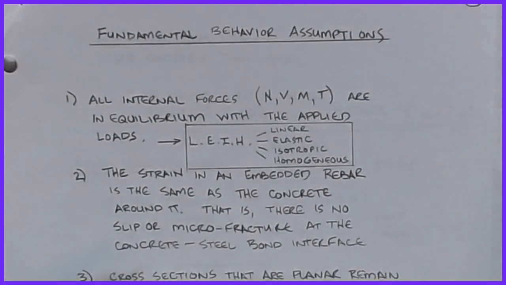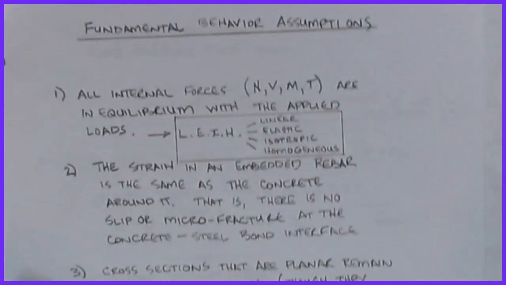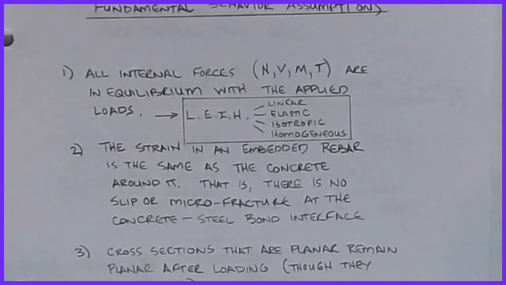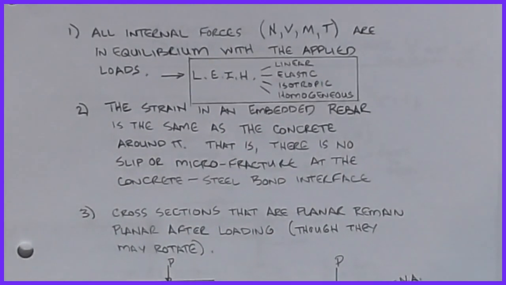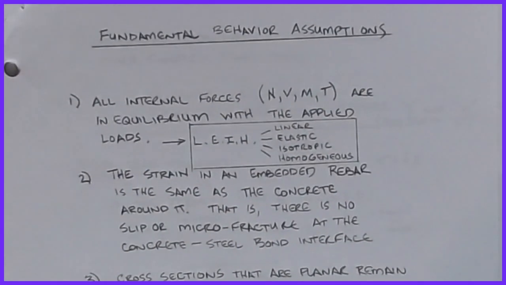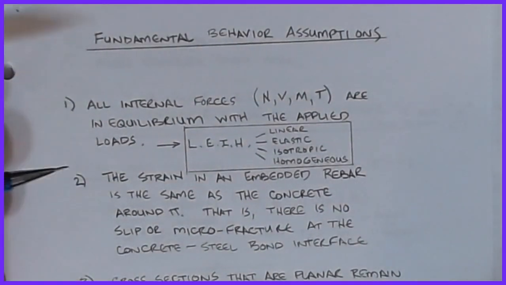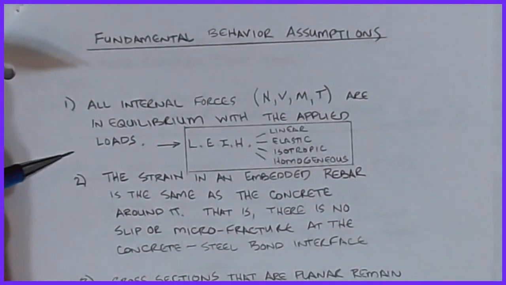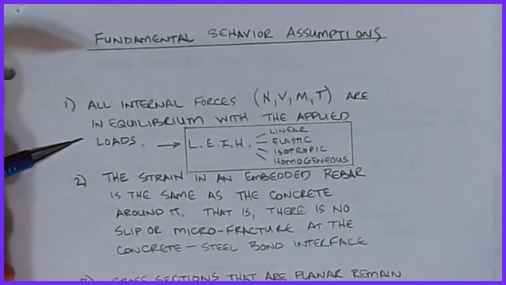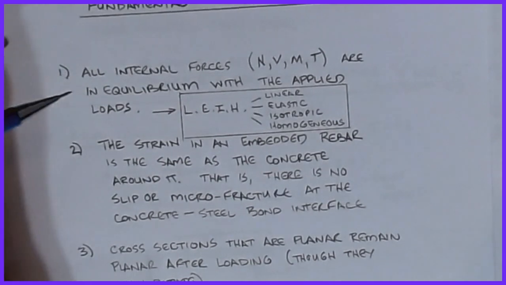We'll do a little bit with the transform section, revisit some basic mechanics calculations, and then we'll define some of the terminology that you'll hear in your studies or even out in the workforce as you start to look at it. So the purpose is to talk about the fundamental behavior assumptions. I've made a list of some of them, and we'll run through these fairly quickly.